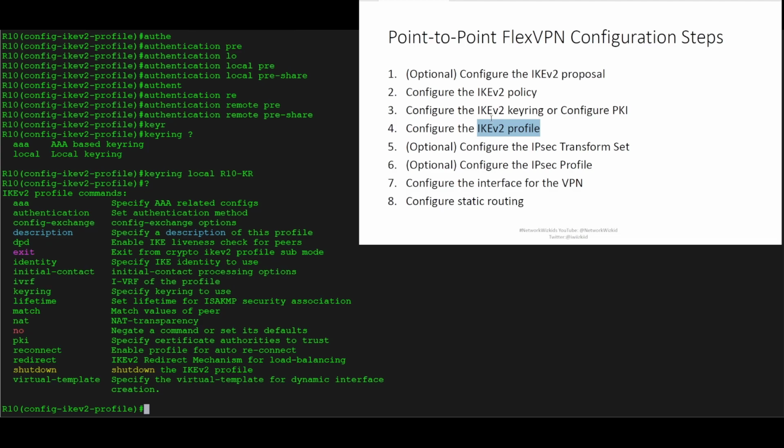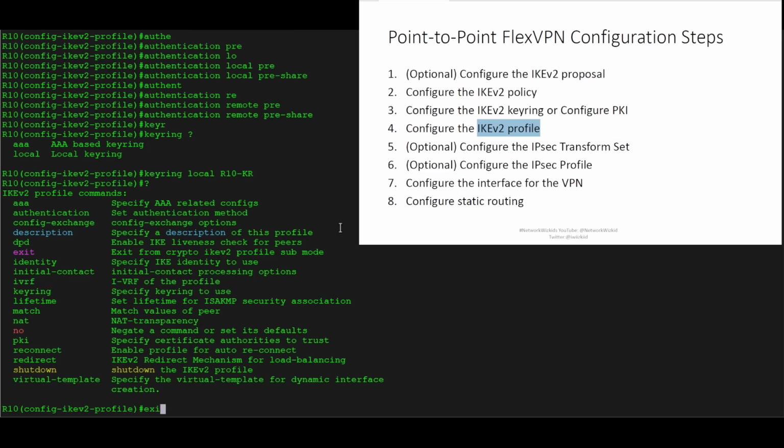What we can do now is we then need to look at, we don't really need to play with the transform sets because we can leverage the default one, but what we will do is we'll create the IPsec profile, and we'll specify or tie in the IKEv2 profile that we configured.